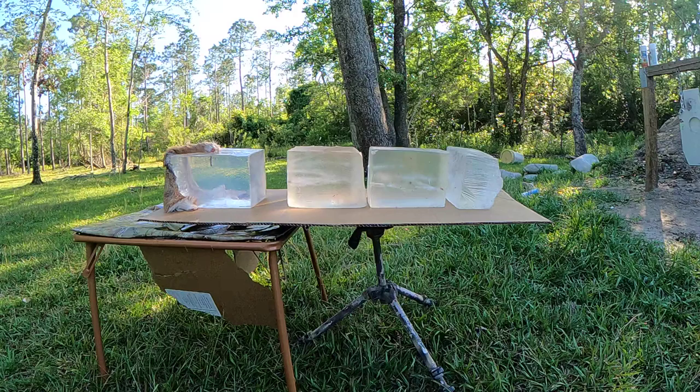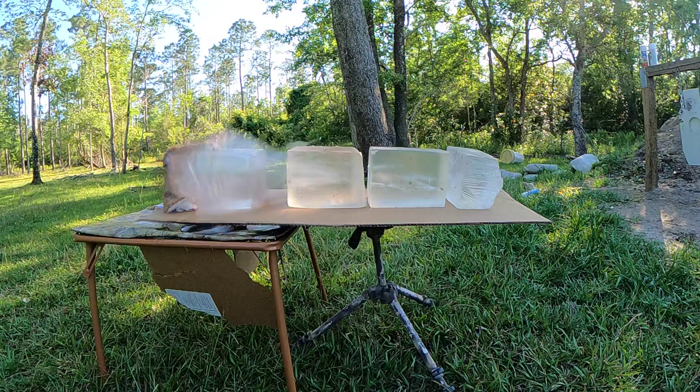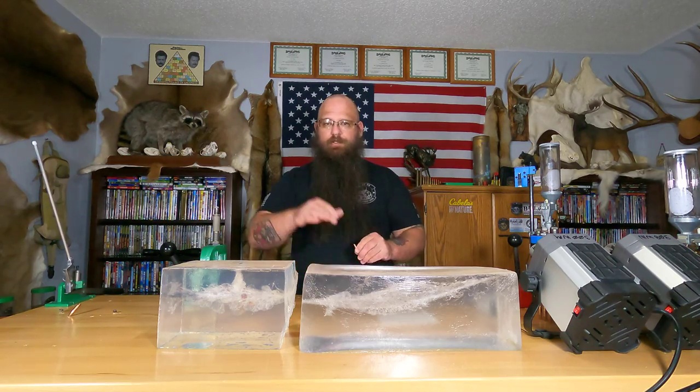What you should be getting is this type of performance and this type of temporary wound cavity — and we didn't come anywhere near achieving that. I hope this has helped. Thank you for sending me these bullets; this is valuable information. I'm probably going to revisit this one, stack gel all around, and try to capture one of these bullets to see if there's any deformation to the projectile itself. Until next time, everybody be safe out there. Happy hunting.